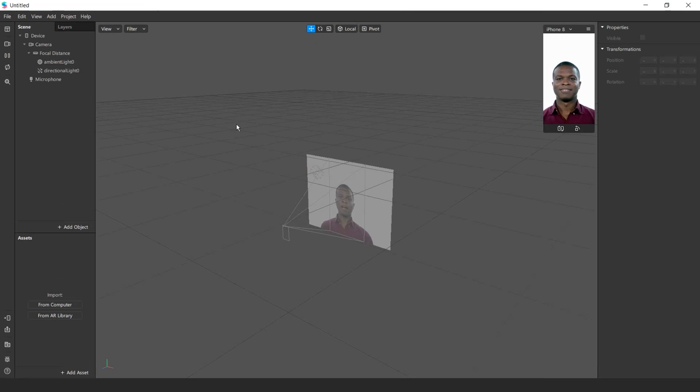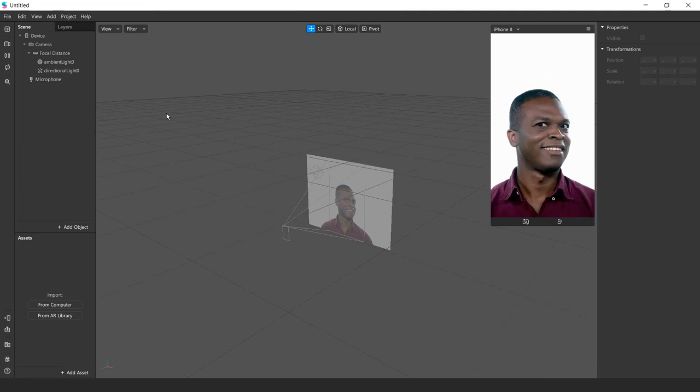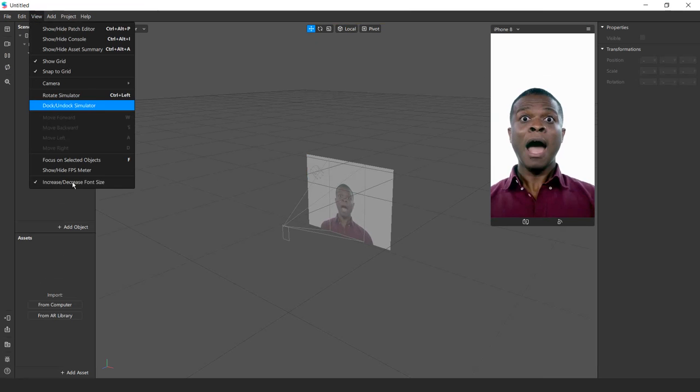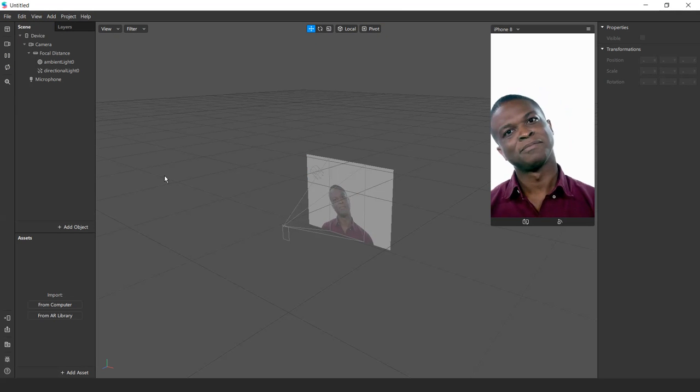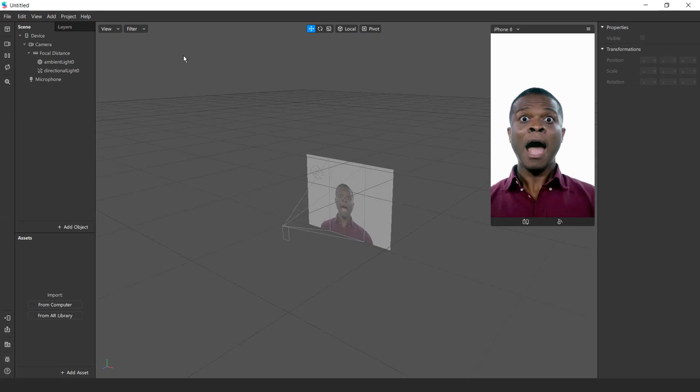Here, as you can see, a workspace. This is our workspace. And first, what you have to do is go to the View option and enlarge the font size, because by default the font size is at its minimum level and it seems very frustrating for the eyes. It was really small, so we should enlarge the size first.